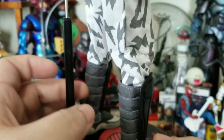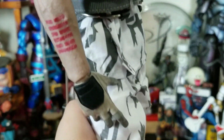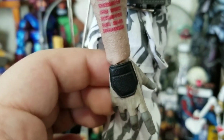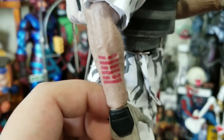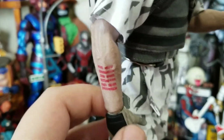And then he's got the classic camo from that version too. Even has his gloved hands, and they still look good, even though he doesn't have the shin or the arm guards. Still looks all right. And then you got the tattoo. And look at the texture on the skin. So nice. The veins and everything.